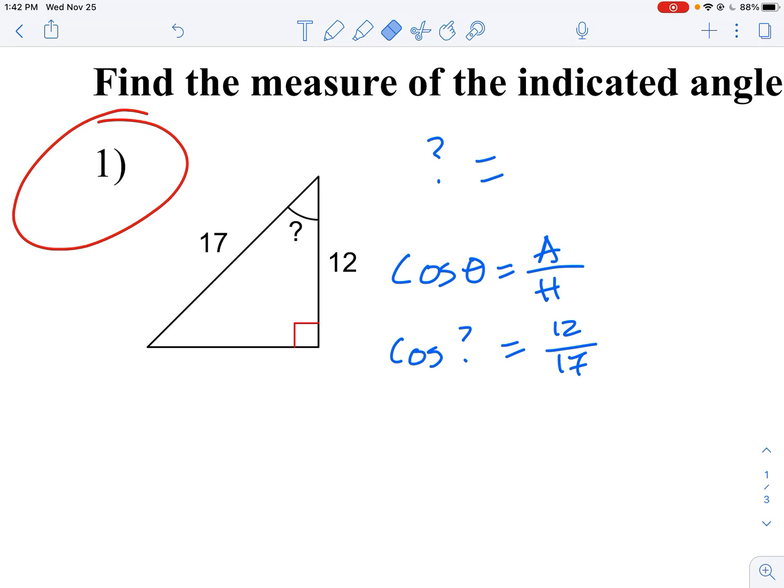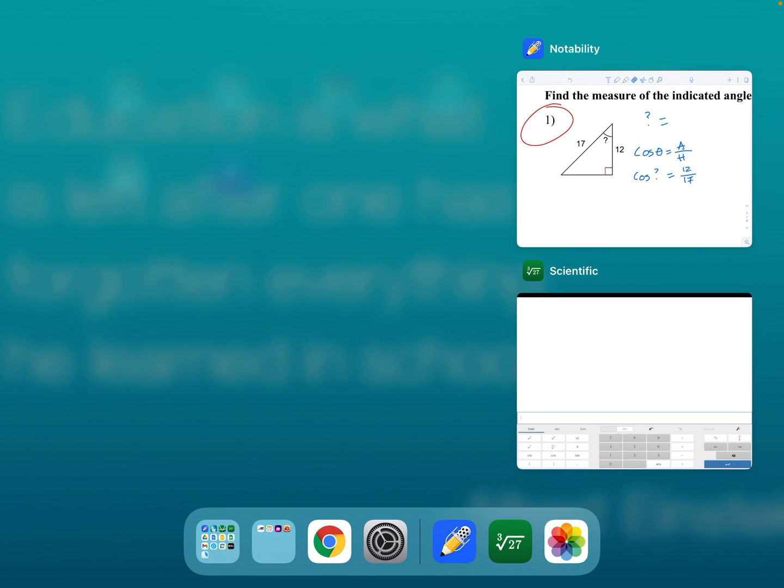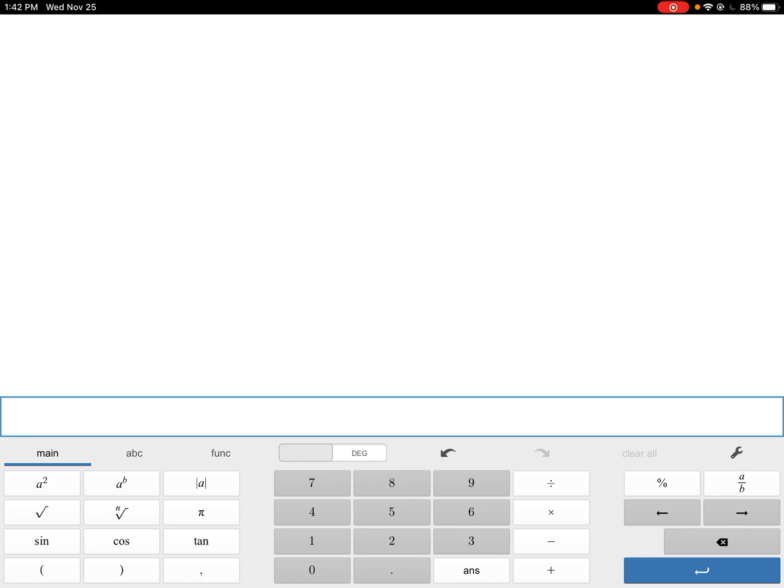If you have a graphing calculator, or you have a scientific calculator, or you use this online calculator, they should all do it, assuming they're at least a scientific level kind of calculator. So I'm going to open up the Desmos one, which there should be a link in the Canvas module, or you can just look up Desmos scientific calculator. It'll show up. And what you're going to do is it's going to look like this. You definitely want the scientific one.